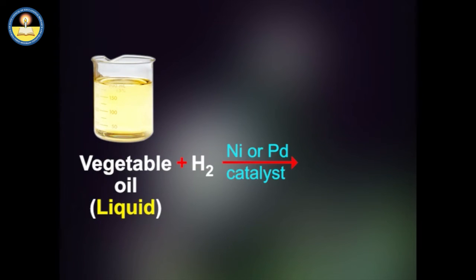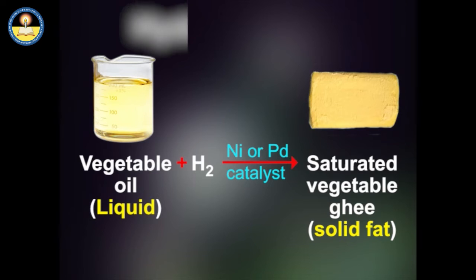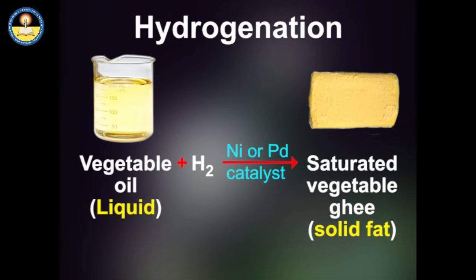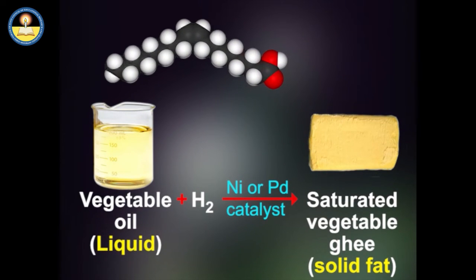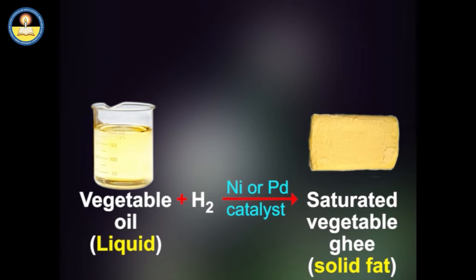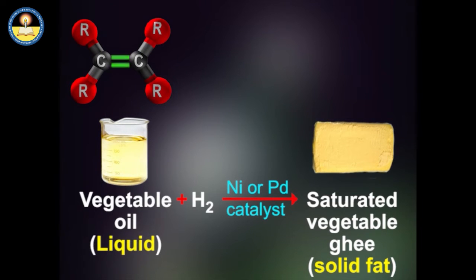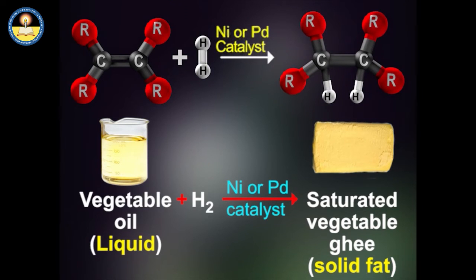The addition of hydrogen to unsaturated carbon compounds has a well-known application: hydrogenation of vegetable oils to vegetable ghee or solid fat. Vegetable oil contains long, unsaturated carbon chains. It means vegetable oils contain number of double bonds. Double bonds present in vegetable oil can add up hydrogen atoms to form saturated fat. Saturated fat, that is ghee, is solid and does not contain double bonds.